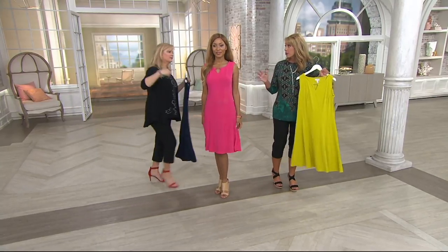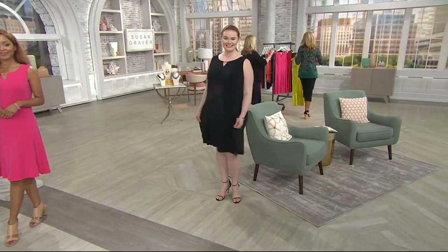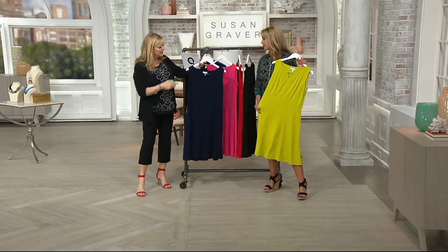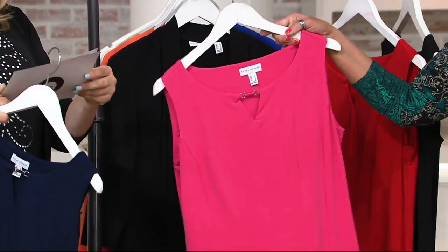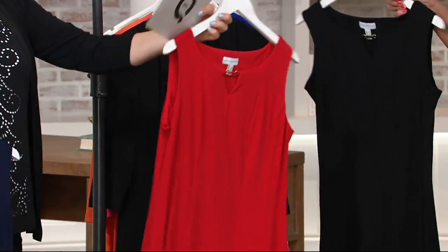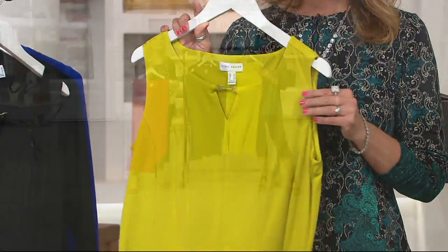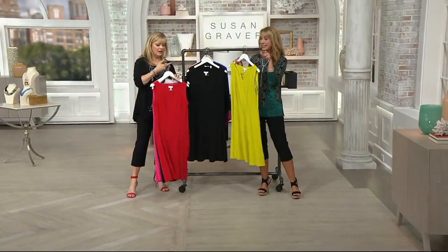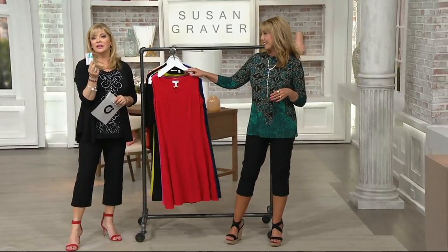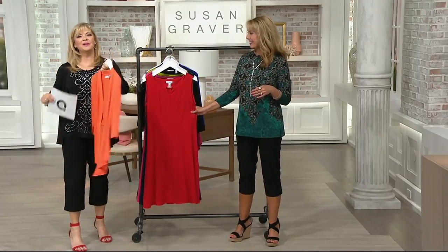If you're traveling anywhere this spring and summer, this is the dress to take — you can pack it, roll it up. It's also great this time of year when it gets warm and you're going to services on the weekend or going into work. We'll team it up with the peplum or a big shirt, or maybe you don't even need anything over it. Here's the navy blue with silver tone hardware, the really pretty pink punch, the vibrant red — think year-round, winter holidays too — the little black dress, and the chartreuse, which is just dynamite. If you use your cue card, it shows up on your bill at about $14 for three months. One of the colors did sell out in its debut, so get it while you see it. We're going to have a little fashion show and share the peplum info — stay with us.